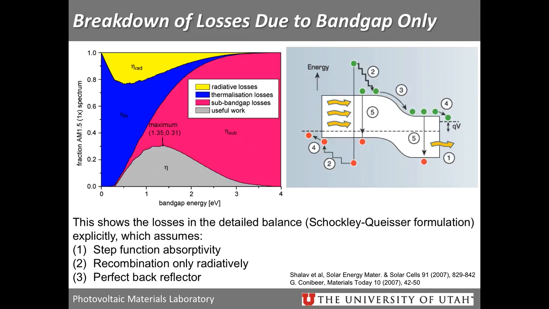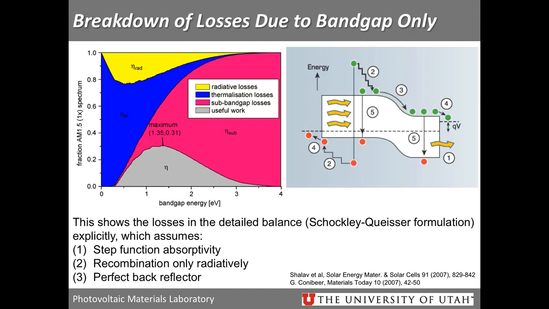Okay, so this diagram on the right diagrams some of these issues. So number one is light passing right through, so sub-band gap. 2 is thermalization of carriers. 3 would be a loss in voltage as you pass through the electric field in the junction. 4 is your contact resistance. So depending on how your work function and Fermi level line up at your contacts, you may lose available voltage there. And so these are all efficiency losses due to simple device physics as you're building your cell architecture.